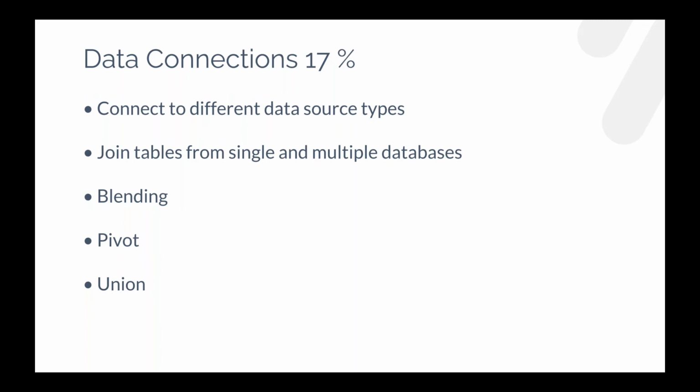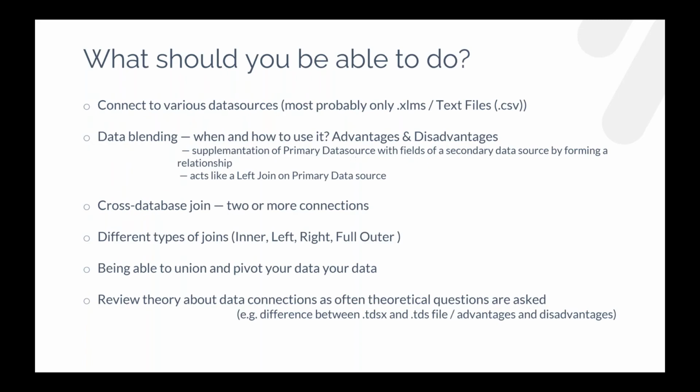You should be able to join tables from single or multiple databases. You should be familiar with blending, pivoting, and union of tables. So what does it mean? To go a little bit more into detail. So to connect to various data sources, why is this important? Well, mostly because if you will not be able to connect to the data sources, you will never be able to answer the questions right. So it's really substantial that you know how to work with data sources.